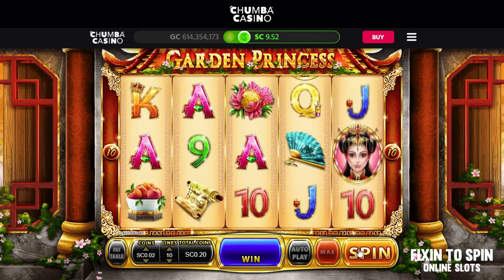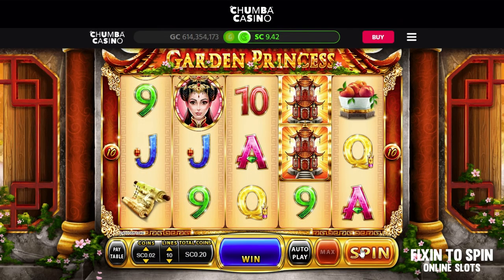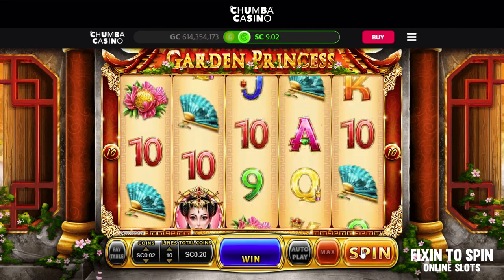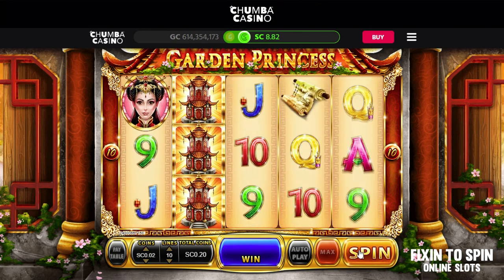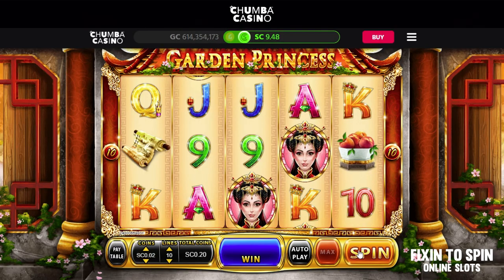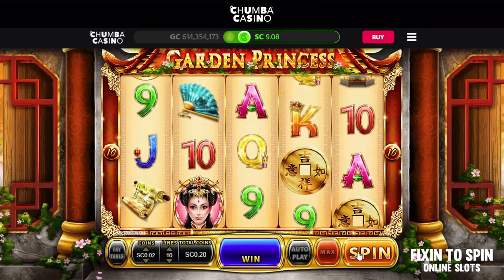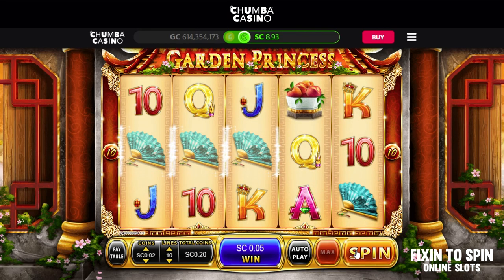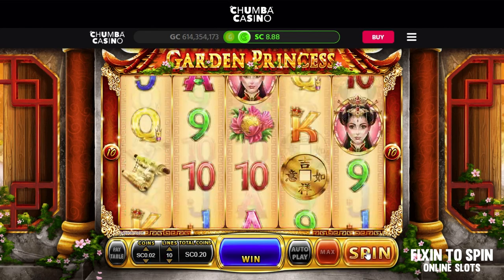If we drop much lower, I will go back to 0.1. We get 10s? No, no 10s. That wasn't one of the lines. There we go. Got her. I think she, yeah. Garden princess. All right, there's the win. 40. That little fan pays.